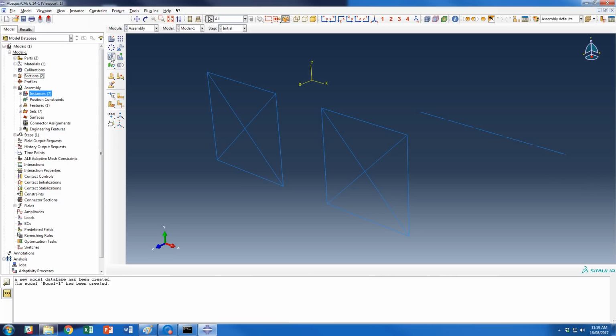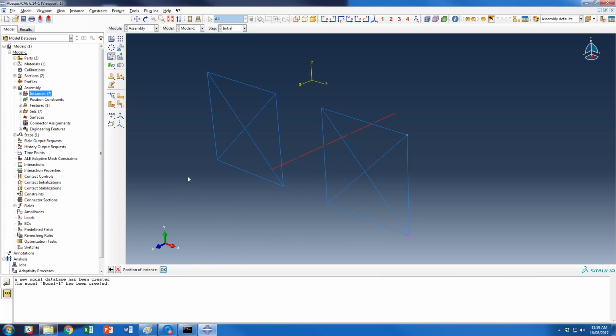So to do that, we can go to the left hand side here where it says rotate instance, and we want to rotate all of these members. And then we need to select an axis we want to rotate it about. Now obviously we want to rotate it about the Y axis here. So it'll be moved from the X into the Z axis, and it's asking us to select a starting point for that axis of rotation. So if I just select this top node here, I know that this line here is in the Y axis, so I can select that top node, and then I can select the bottom node, and then it asks me for an angle of rotation, and I want 90 degrees, so I can do that, and it flips around 90 degrees.